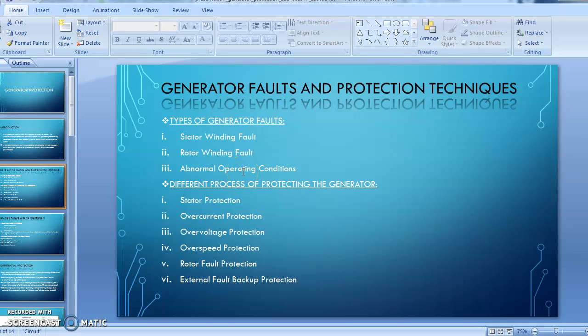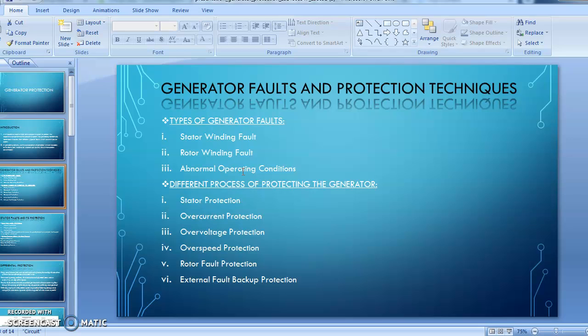So how many types of rotor winding fault are there? Faults in the rotor circuit may be either earth faults or between-the-turn faults, which result from severe mechanical and thermal stresses acting on the winding insulation. Modern practice is to operate a generator with its field winding isolated from the earth, and therefore a single fault between the field winding and rotor body due to insulation breakdown can be tolerated.